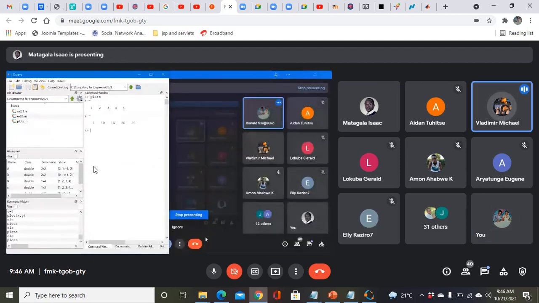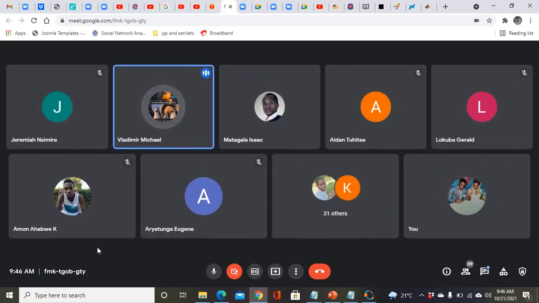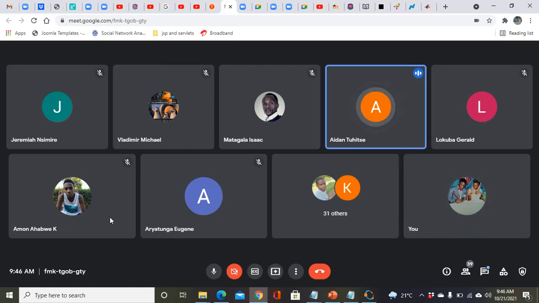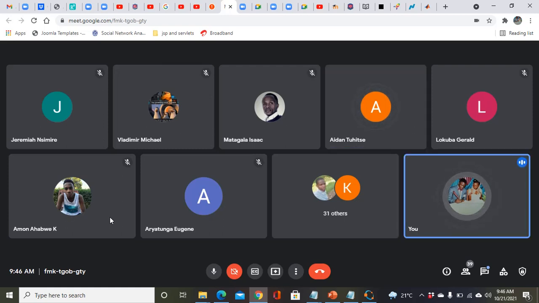Sir, I've seen how you can do it. You tap on the icon down on the taskbar. Yes, it is down that side. You will see the main program plus the figure 1. I've seen where it is located. Okay, great. Are others also following? Anybody has an issue? Yes, I refuse to run. Okay, you share your screen.